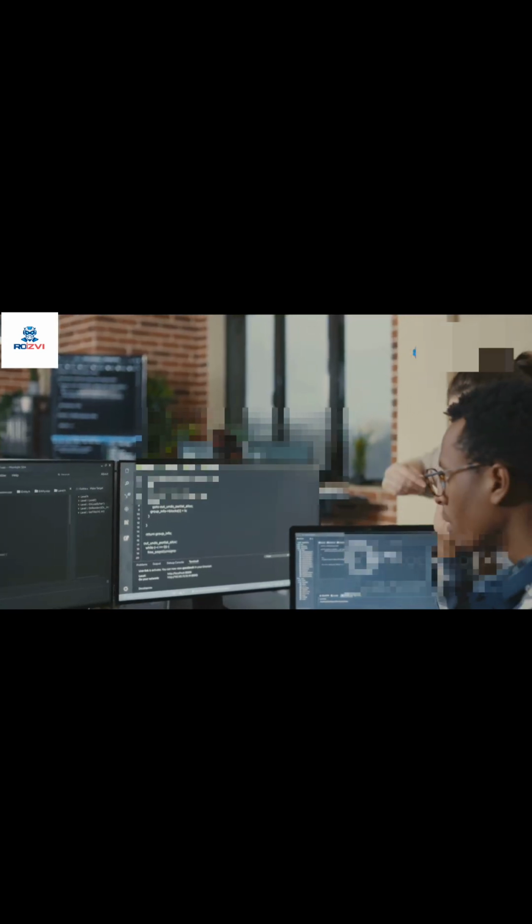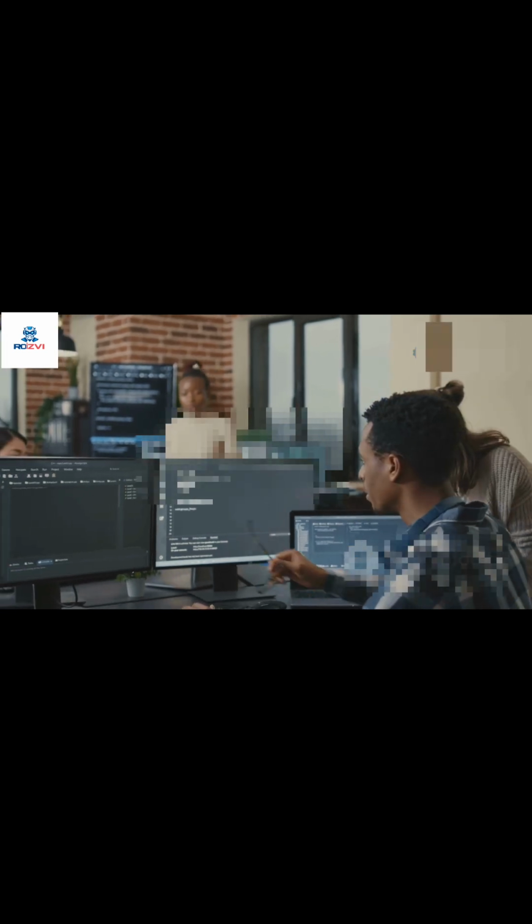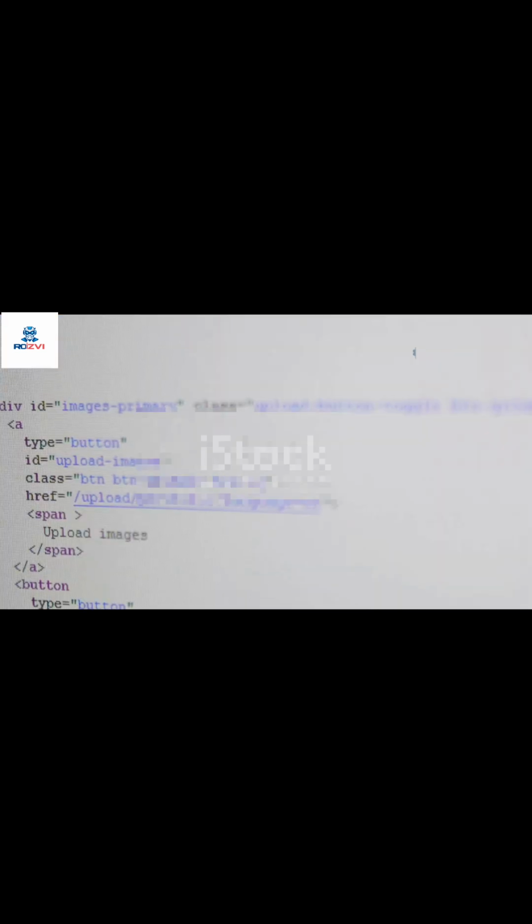In this first chapter, we'll lay the foundation by understanding what HTML is and how it powers the entire web. HTML, or Hypertext Markup Language, is the standard language used to create and design content for the web. Think of it as the skeleton of a web page. It provides the structure for everything you see, from the text you're reading now to the images and the links you can click on. HTML is the backbone of the internet.